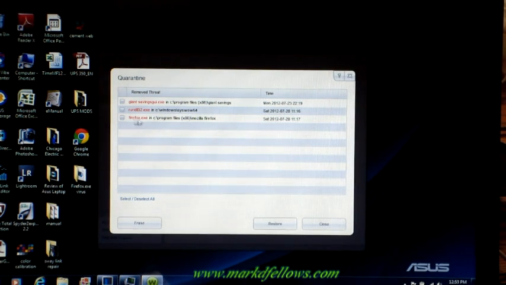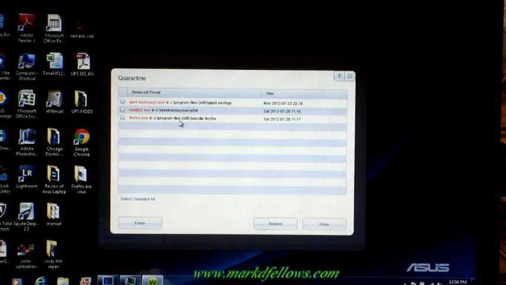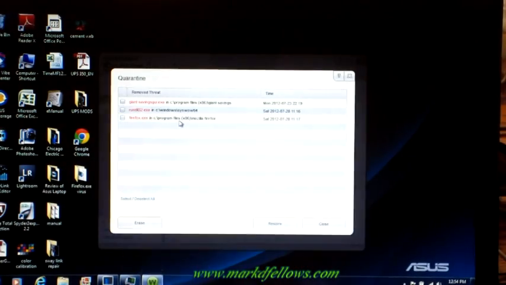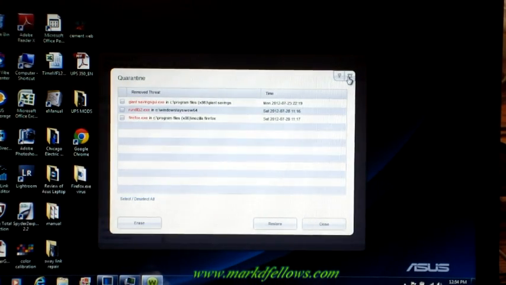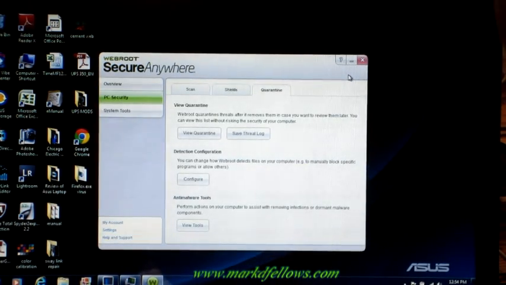And here's that Firefox exe virus. Now see, that has the same name as the program that would install your Firefox web browser. So I've removed the Firefox as well as this. I'll probably go down and download it later. But anyway, here's everything that I've quarantined. And this little software has really kept my computer running very quickly.